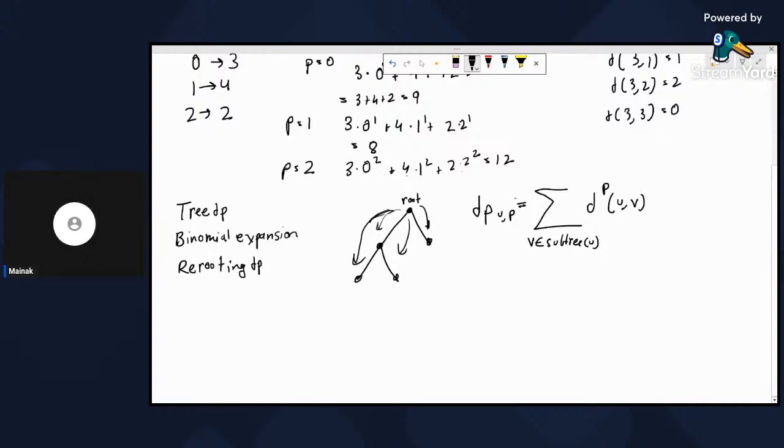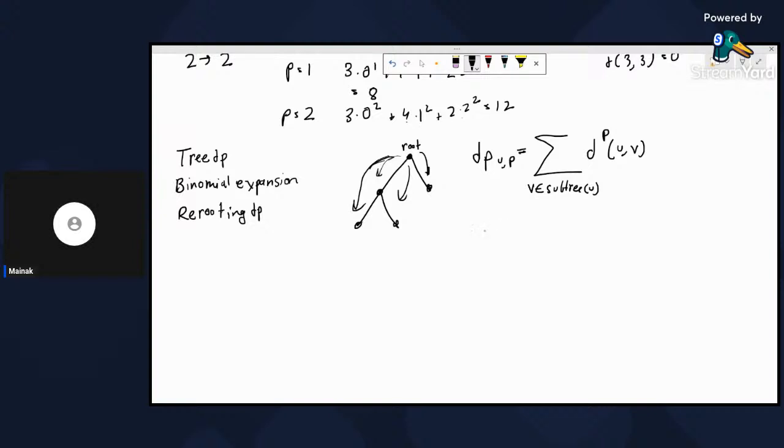So how do you calculate this quantity? Let's say u has some children c1, c2, and so on. If we want to go to a node v, we will have to go through one of these children.